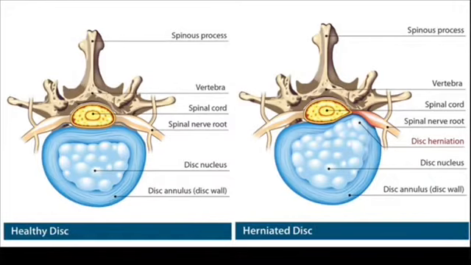The main difference between a herniated disc and a bulging disc is the outer layer is actually completely torn with a herniated disc. So the inner layer itself is actually pushing against the spine and the nerves. A herniated disc can occur anywhere in the spine, but most likely will occur in the lower back or lumbar region of the spine. The main symptom of a herniated disc is either pain in the back around the herniated disc or numbness in one or both of the legs.